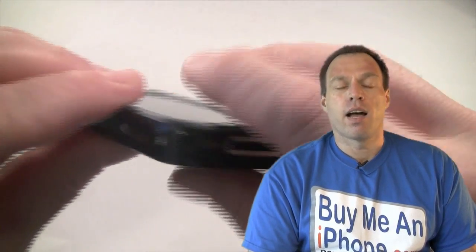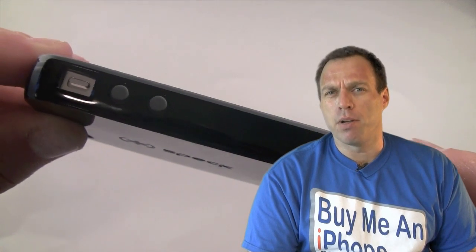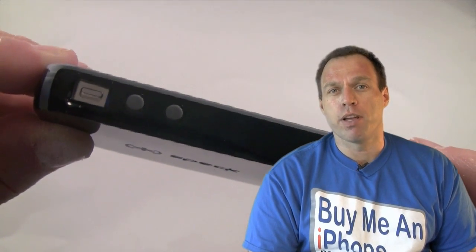As you can see, there's 3 cutouts on the bottom. There's 2 for your speaker and microphone, and then there's 1 for your 30-pin dock connector. On the left-hand side of the phone, you have your buttons covered up by that rubbery material. Very, very nice tactile feel, guys. I actually feel the button click under my thumb. So I really like the fact that I can feel the button being pushed in and out. That's a real big plus for me.